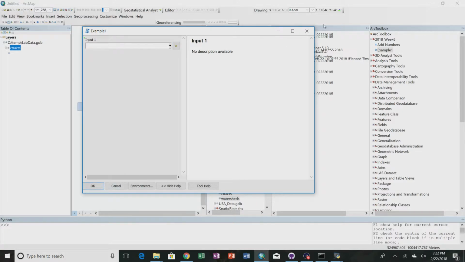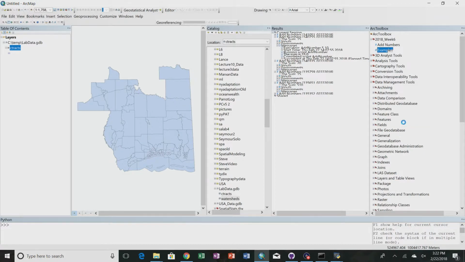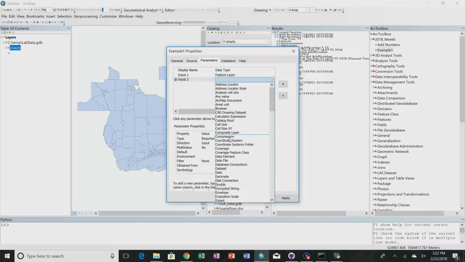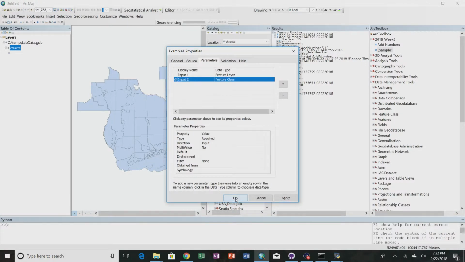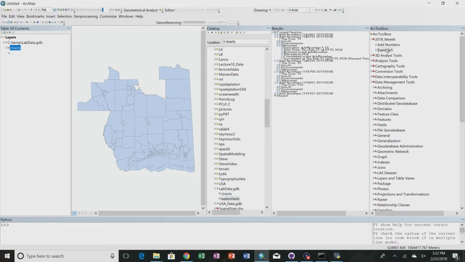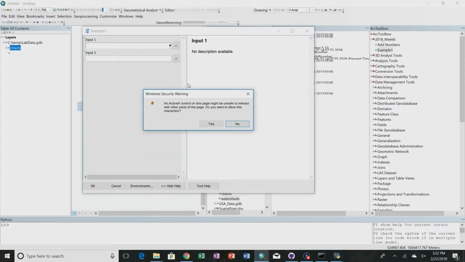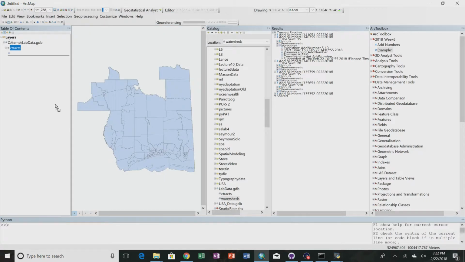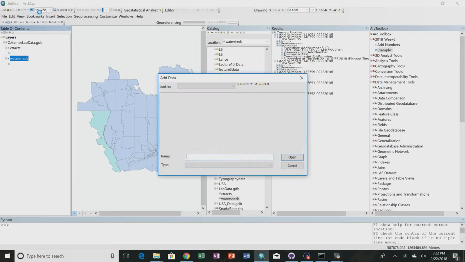Okay, watch. If I go here, and I go to parameters, now I'm back to the screen you guys were at, and I take my second parameter, input 2, and I make it a feature class, and I say okay. Now watch, when I go to run this, I get the drop down here, even if I have watersheds loaded, let's say.